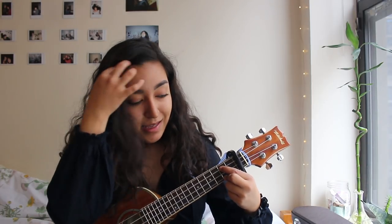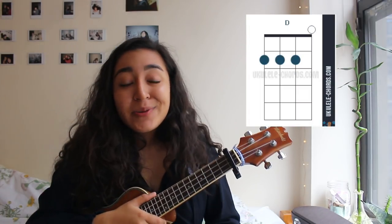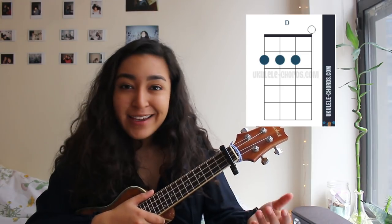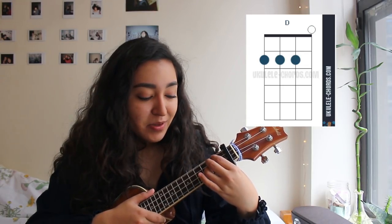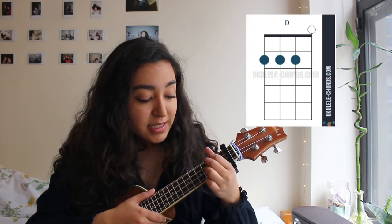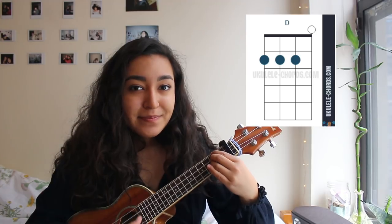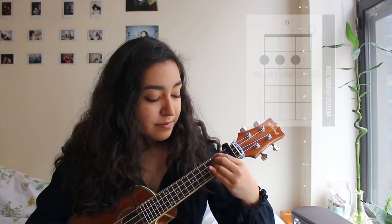Cool. And then the last chord is D, another really well known one. So you're just going to be playing on the second fret again, and you're going to put the fingers down on the G, C, and A, the top three, and it should sound like this. So those are all the chords that you need to know. And once you have that down, let's move on.